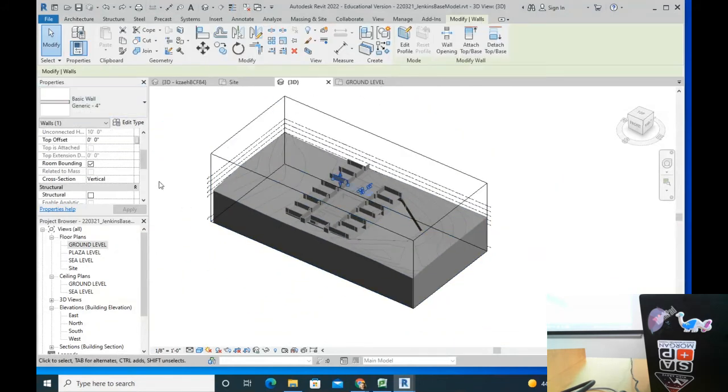So it should come up under Properties. If you just go down, the very last thing is Phasing. And if you click on where it should say new construction initially, you would switch it over to existing.